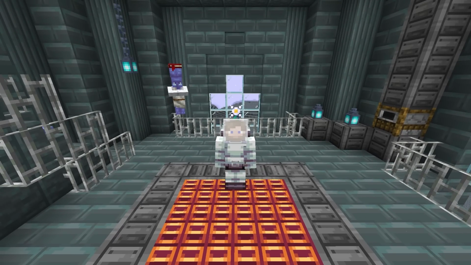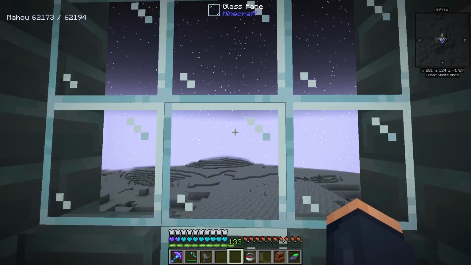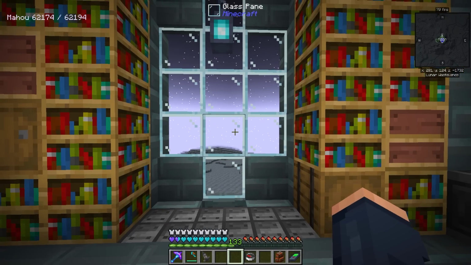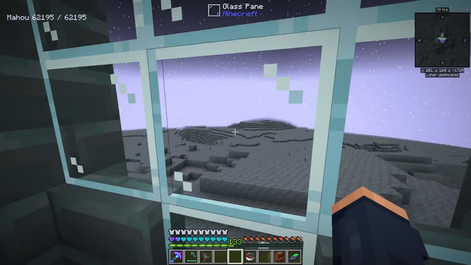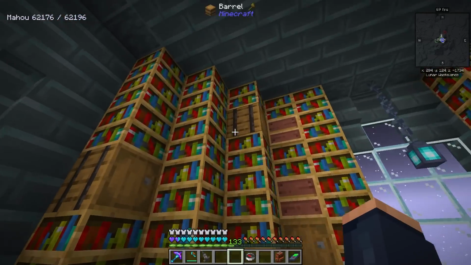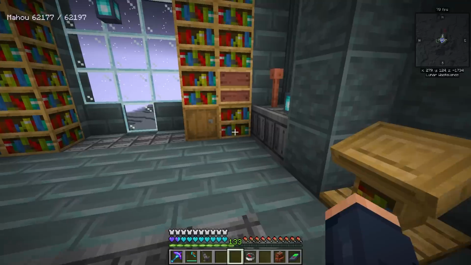Now, something to note about the moon. It does have a day and night cycle, but it's just like the normal overworld's day and night cycle, which you would expect to be a little bit different considering that the moon's normal day cycle is about 30 days on Earth. So, I mean, these days and nights should technically last a bit longer, but what can I complain about? We do have night vision.